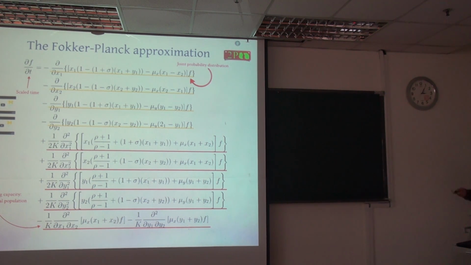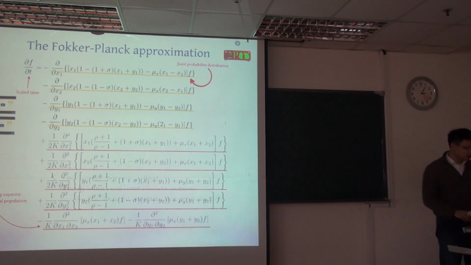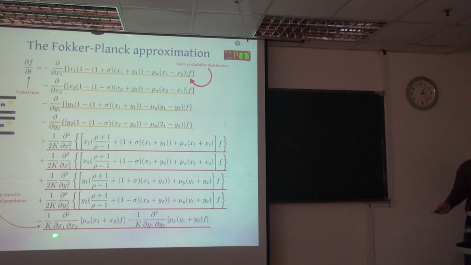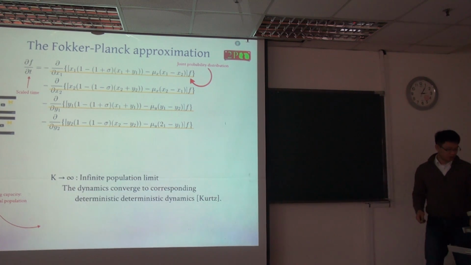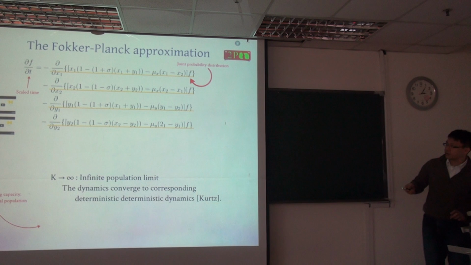So Heijin and I stared at this equation, and after a year or so, we decided to just give up because it's hopeless to solve this. But there's a theorem: suppose we look at this K here. This K is a population scale. So suppose you send this K to infinity. There's a mathematical theorem that shows the dynamics when K goes to infinity converges to the dynamics of this equation.